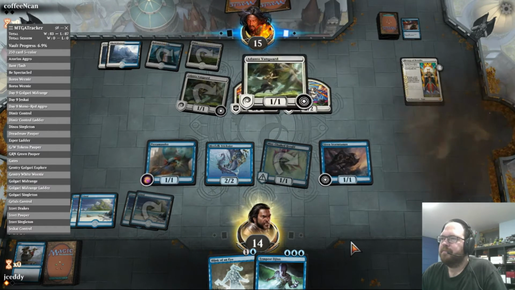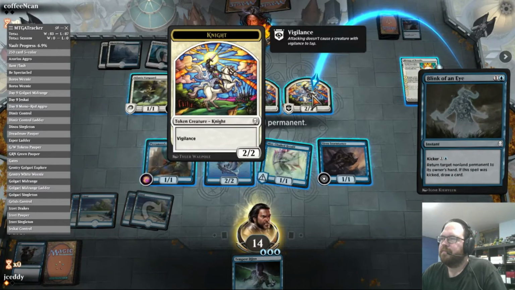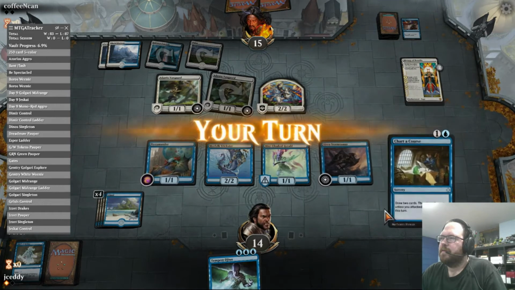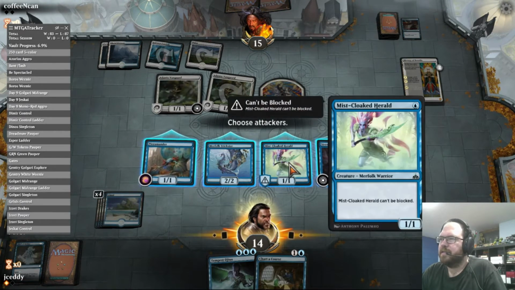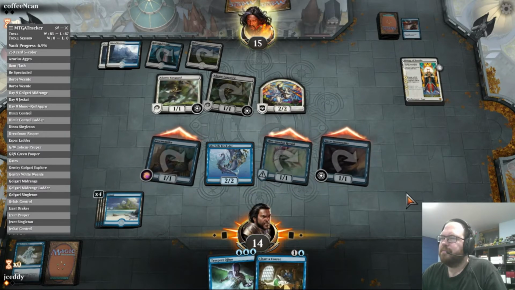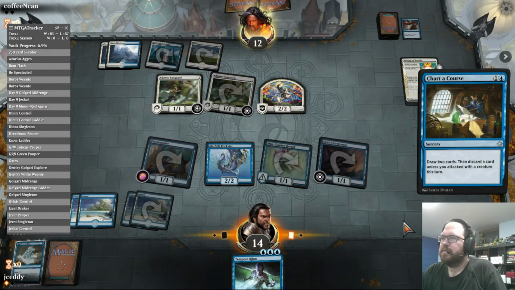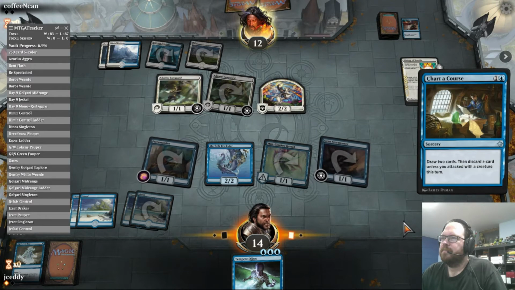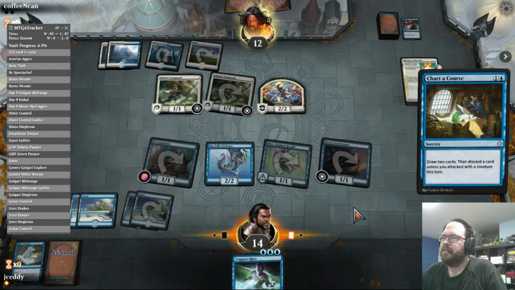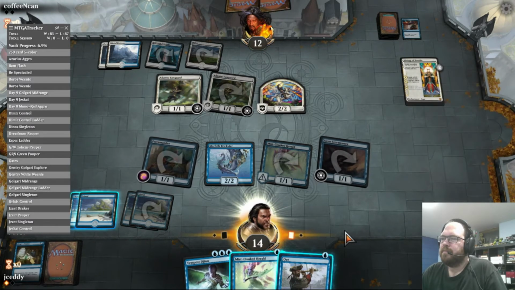Down to Vanguard, alright. And now I'm going to blink one of these tokens. Alright. I want the Chart a Course actually. So I'm going to attack. All three of these, I think. I'll chart a course. They're gonna try to exile something.